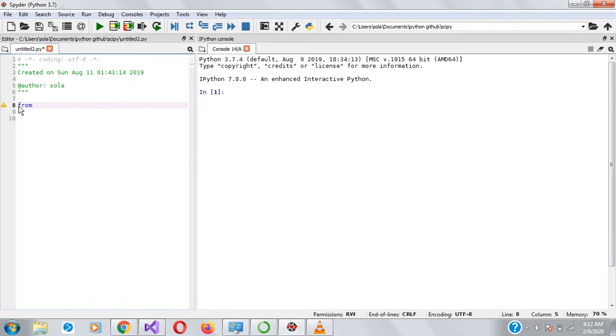Let's say from matplotlib import pyplot as plt. This is another way you can introduce it.